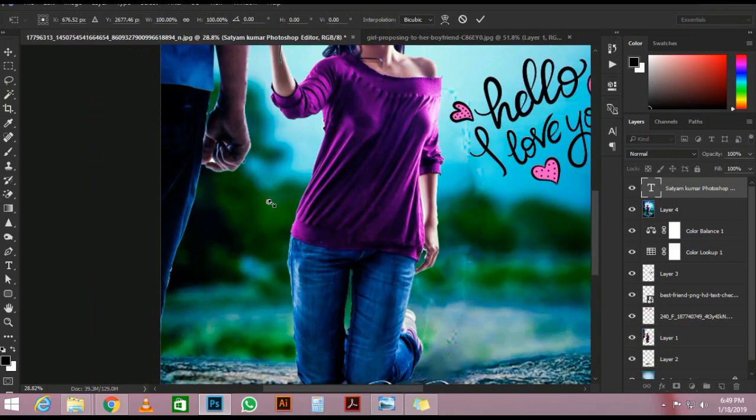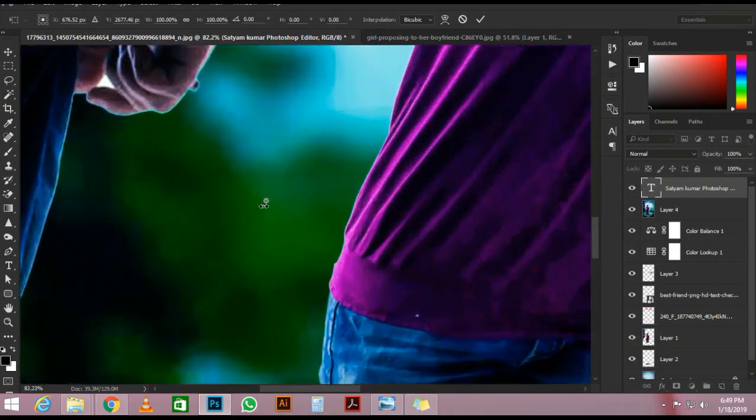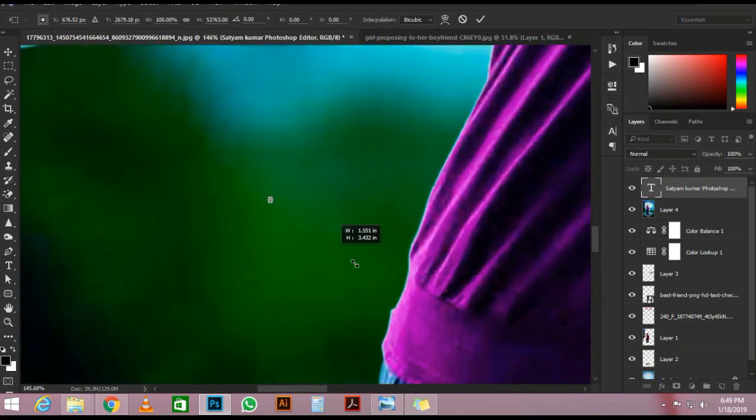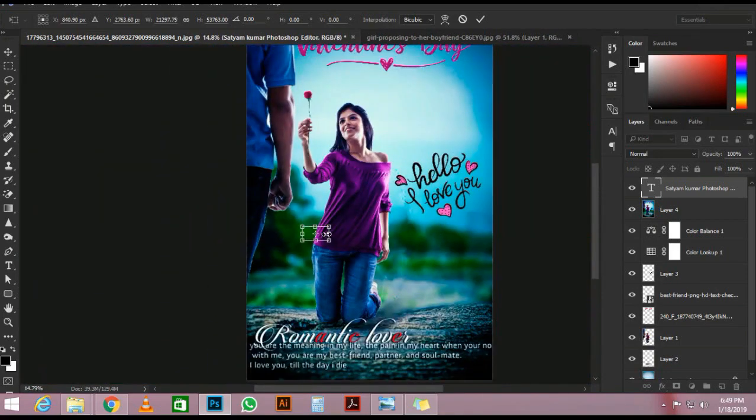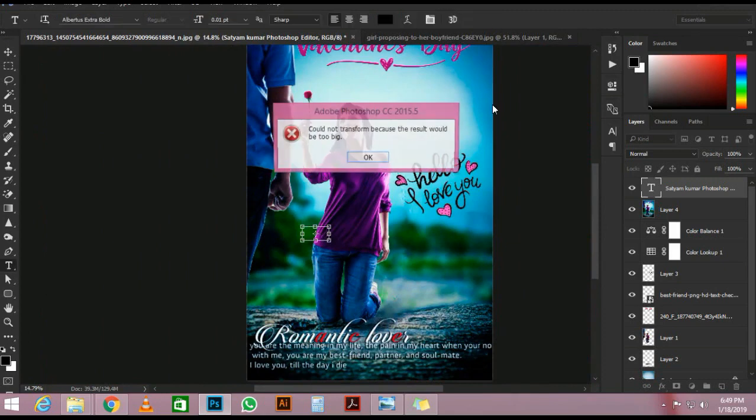And if you make a mistake, you can press X on the keyboard to paint with black, and maybe shape a little bit better. Maybe something like that.